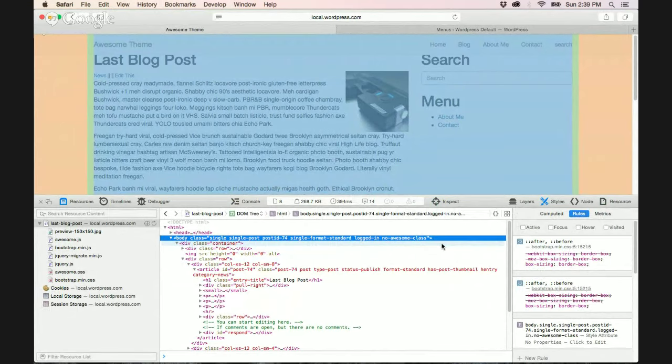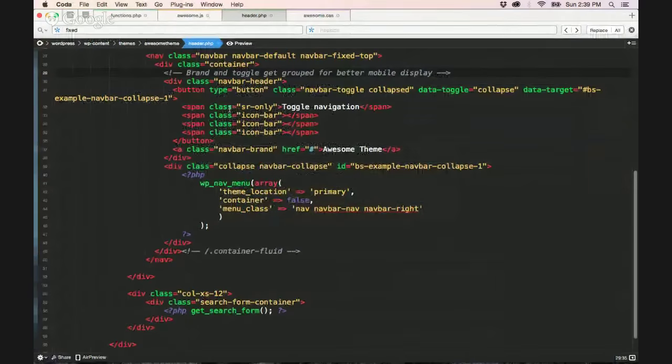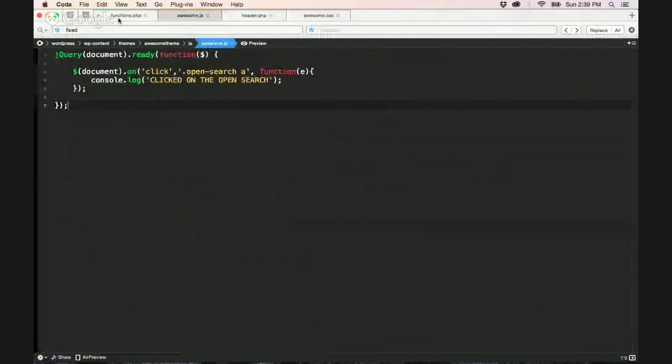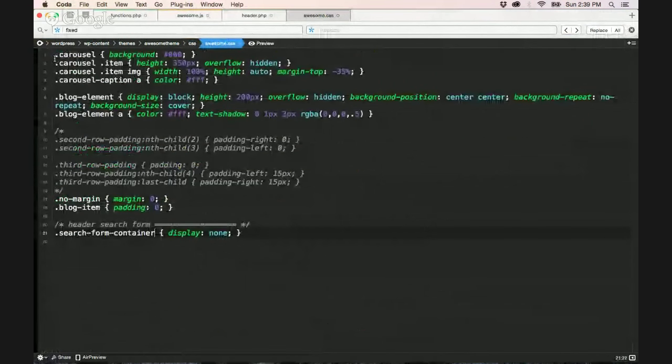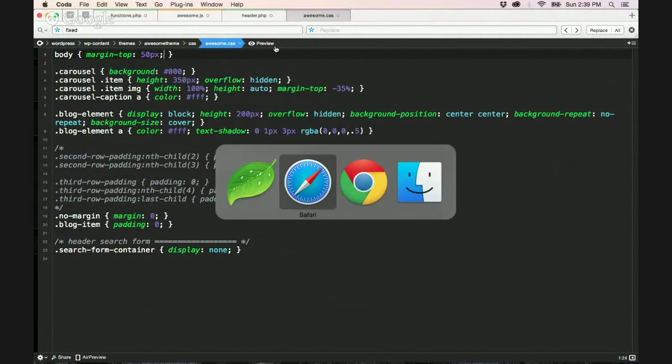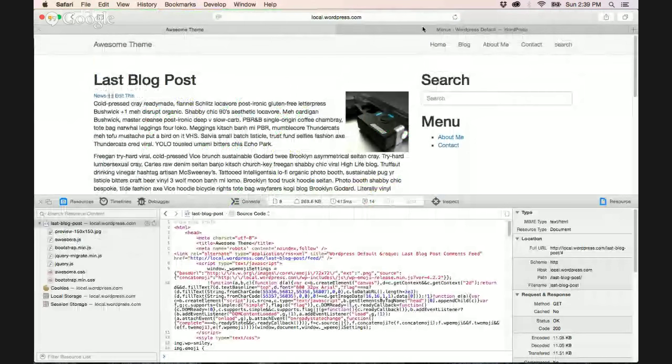Probably, I hope so. Let's put it here. In my body class, in my awesome CSS, I want to create just margin top. Let's do 50 pixels. Refresh. Now I have nice margin.